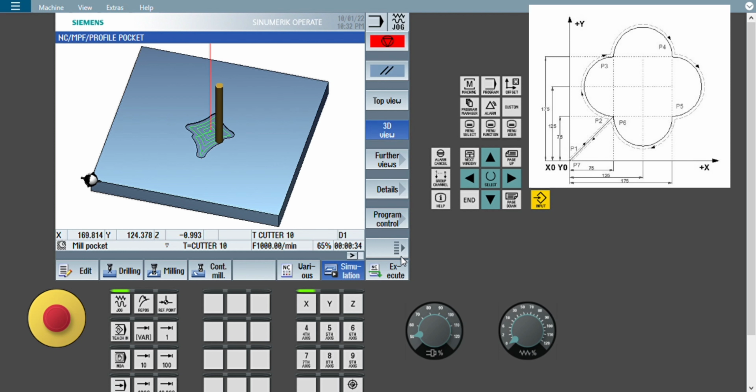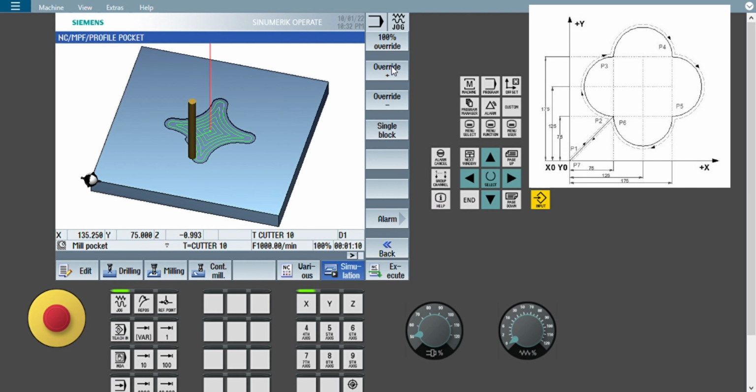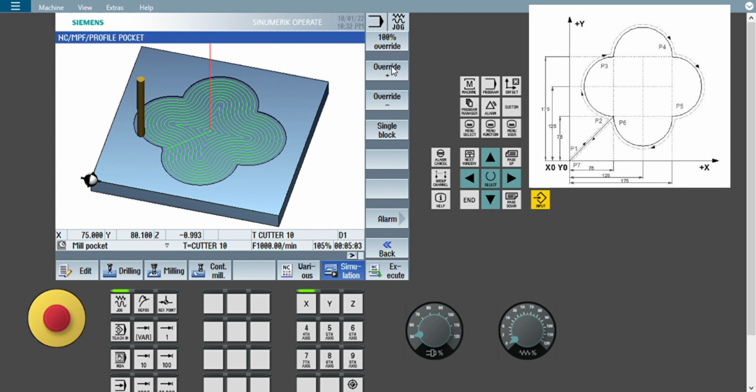You just need to understand it, and if you understand easily, you can also generate this type of cycle. See, the first path is completed, again moving for the second path. See how it takes the step over. This is how my tool path is working, you just understand.